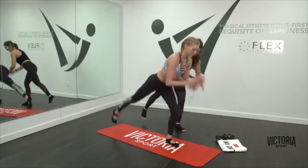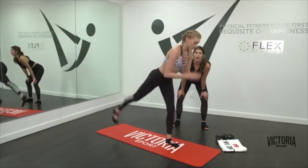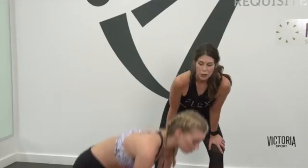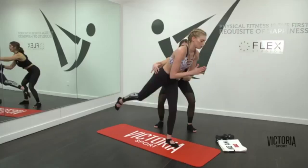So again, this is another combo, guys. So we would go right from one exercise to the other. She's burning out this left glute. She's burning out her left hamstrings. Good, and lift. 2 more, and she's going to hold it up. 2, 1 more. Hold it right here. Lift that back leg up, tiny pulses.